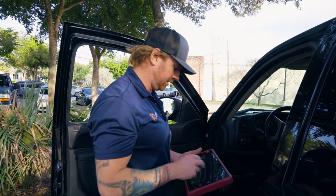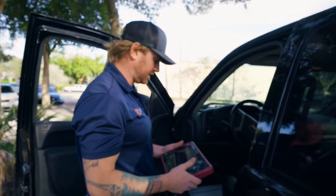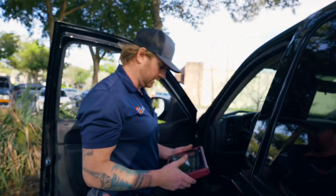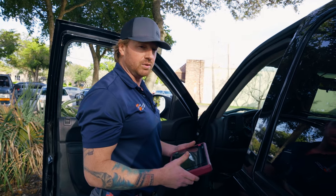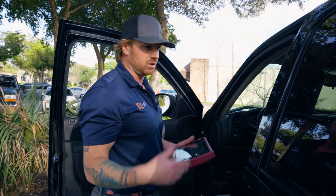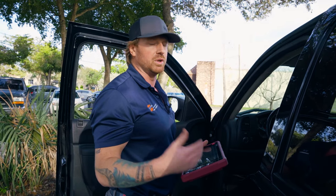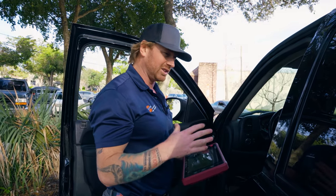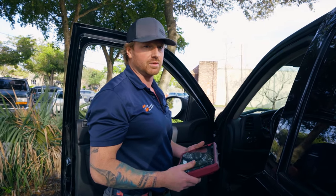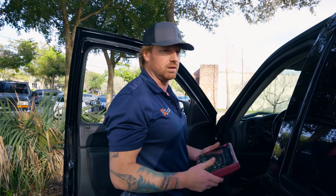I'm doing an automatic search on the VIN — it looks correct. There are a couple of questions the scanner asks along the way before you can really get into what's going on. The two main things I check are anything with the engine and anything with the transmission. There are also body controls, suspension controls, and other items — most people have TPMS or wheel speed sensor issues — but we really try to focus on driveline-related scenarios, though some of those other issues might pertain to what we've got going on.